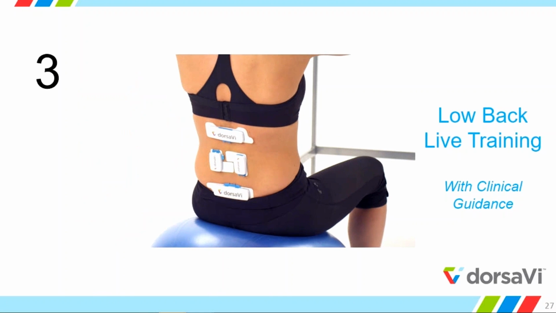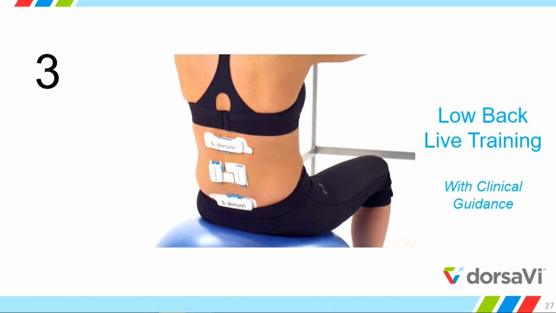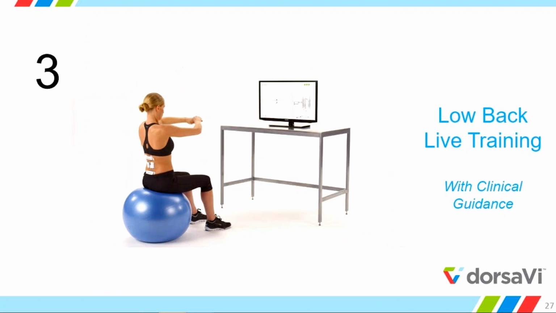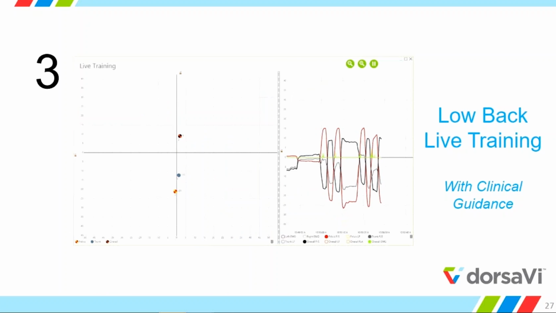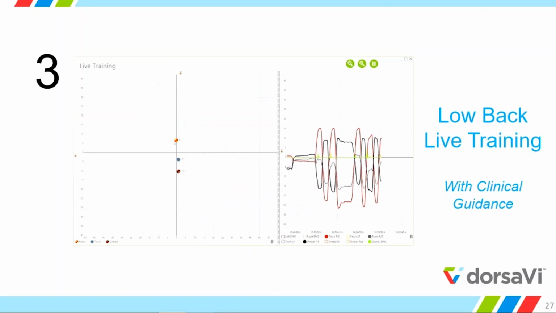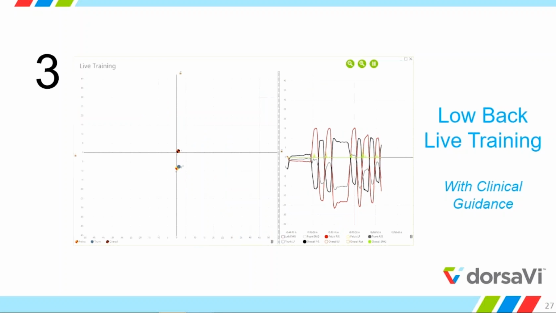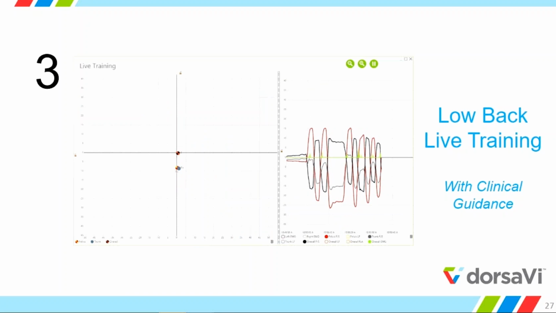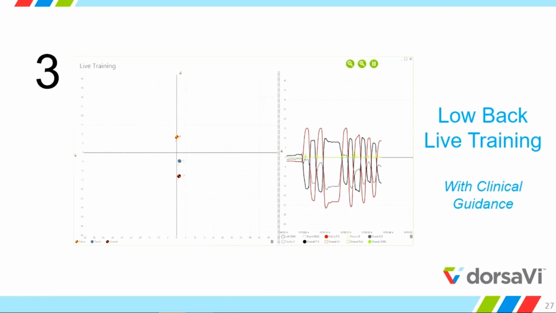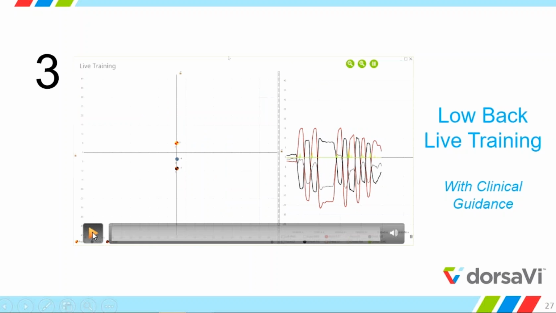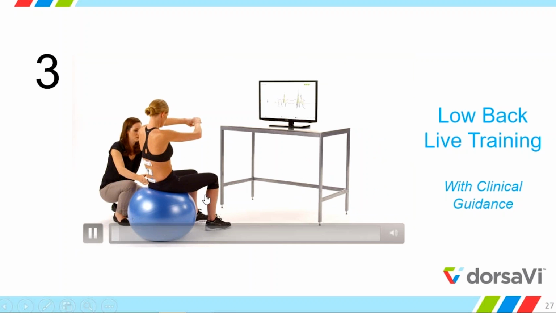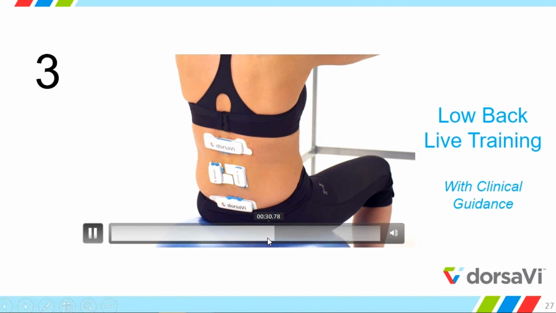On the right side of the screen is the actual data lines, but usually I just have the patient focus on the actual balls. You can see that the balls are moving, and maybe in the bottom here it just shows you which ball is which. You have the ability to click off these balls and look at whichever ones you want. The red and yellow is the pelvic sensor, the blue is the trunk sensor, and the red and black is the actual lumbar spine.